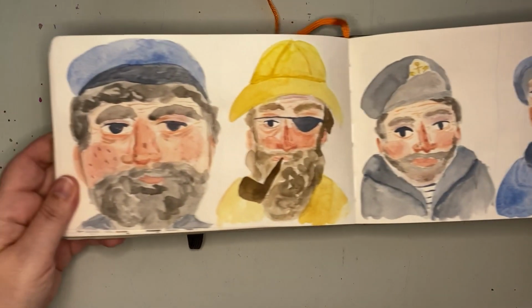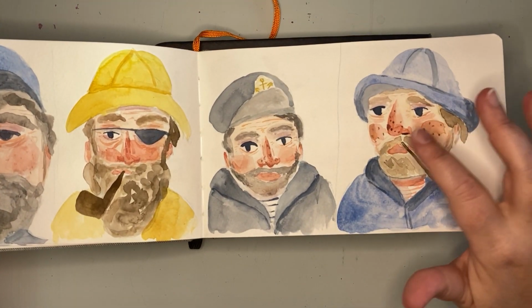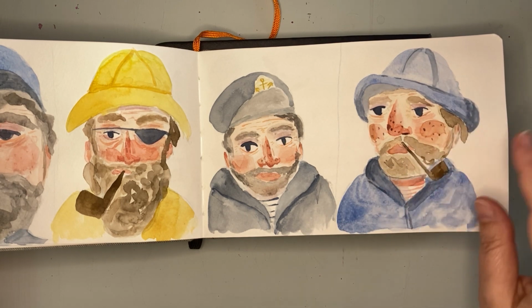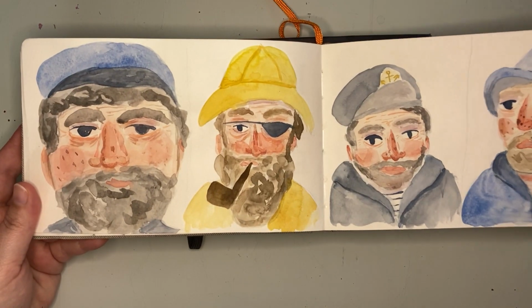All right, these are my ugly fishermen. I was obsessed with painting them for a bit. They're super fun because I like to make their noses really big and give them age spots and make them kind of sunburned and rugged. And they are very ugly, but I love them.